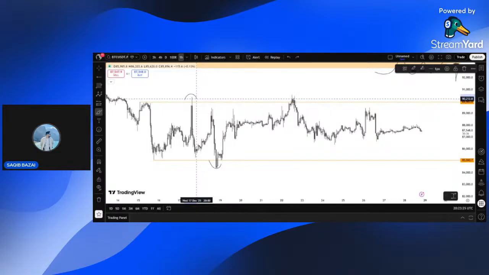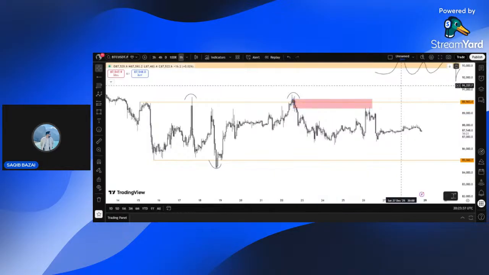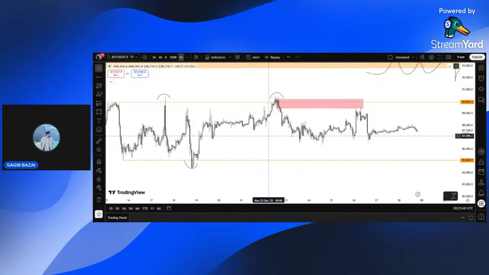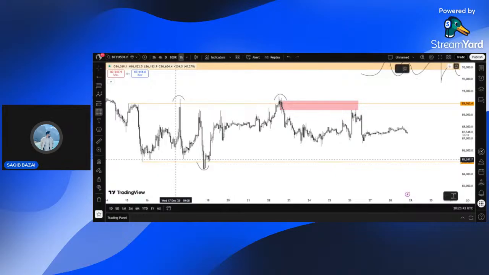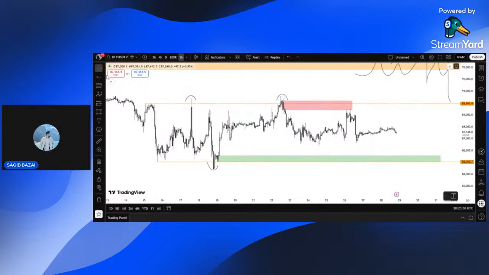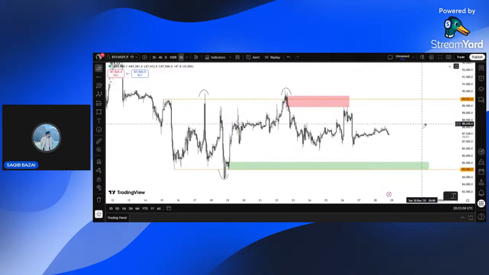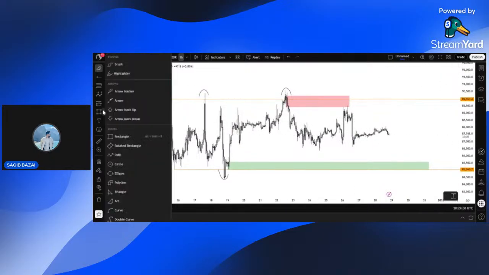This is a rejection from the range high, another rejection from the range high. Very simple. These are the order blocks exactly rejected at the range highs as well. This order block was a very good easy short trade. Now we are within this specific range where this order block here is untested. We will mark it with a green trigger, right? And also a range low. Let me remove the upper triggers. So basically, currently we are within this trigger range. This is the major trigger zone for BTC in which we should trade.